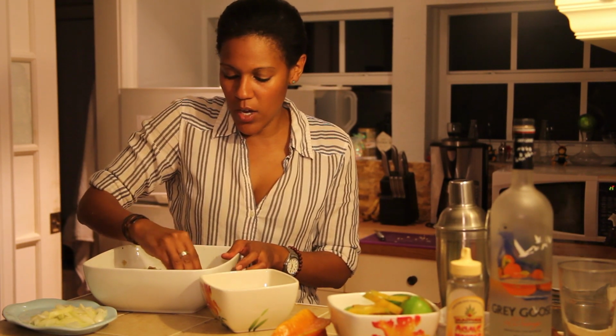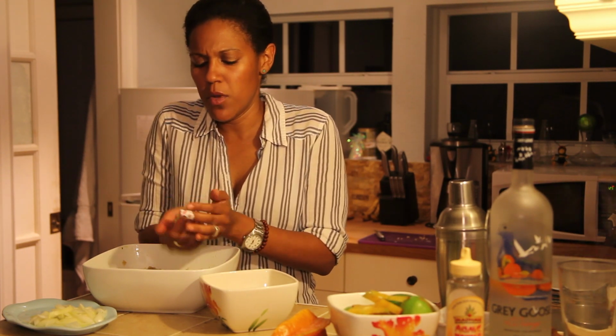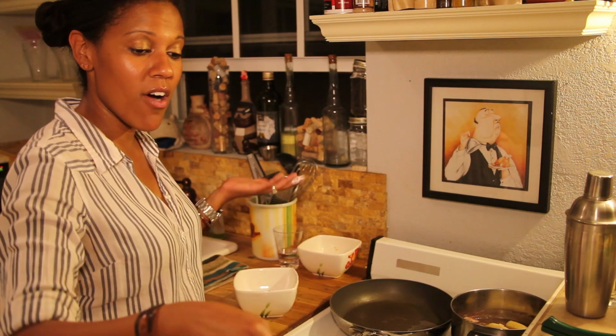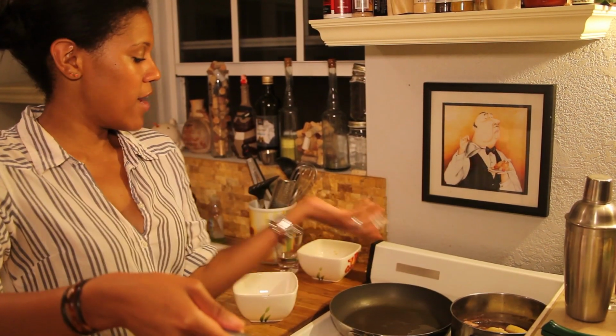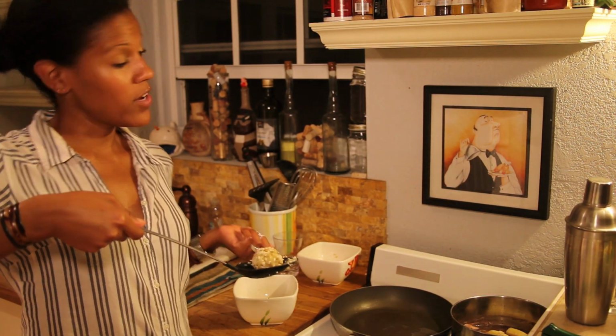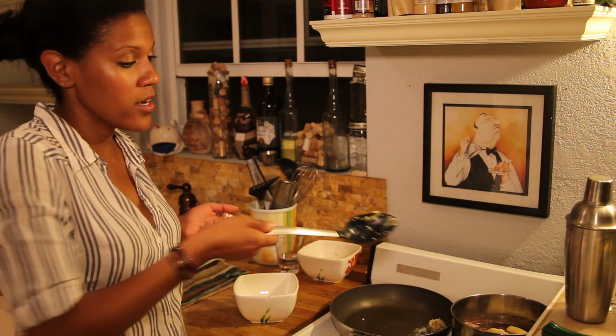Alright. So again, like with the plátanos, you get about 20 of these. Okay. Now we have our croquettes ready to go. So we're going to fry them. Make sure I've had my pan here with some vegetable oil already heating up. So you hear that sizzle, it is ready to go.